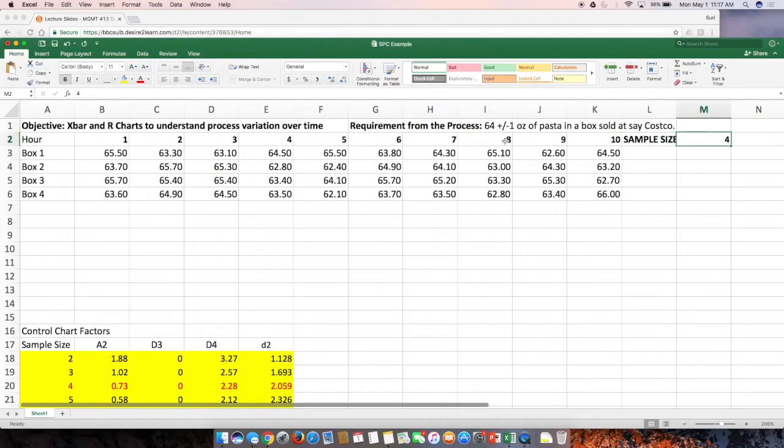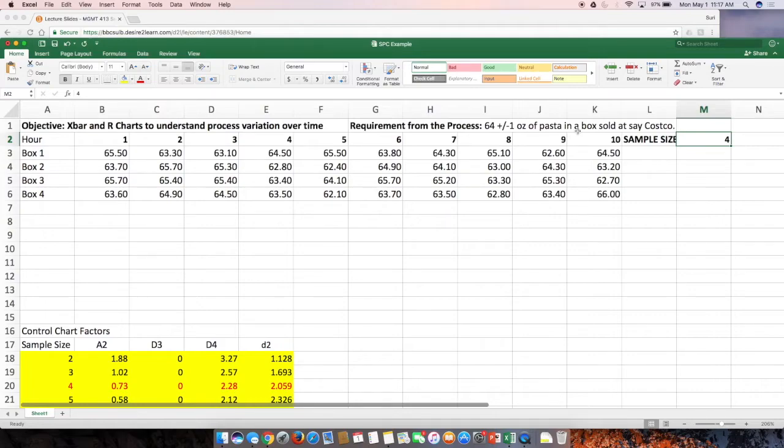Now, to finish the point here, why is the sample size 4? Why is it not 10? Because you're taking 10 samples, right, of 4 observations each. Everybody see, you can also interpret it that way. You're collecting 10 samples of 4 boxes each. That's another way to look at this. But the sample size is not 10.